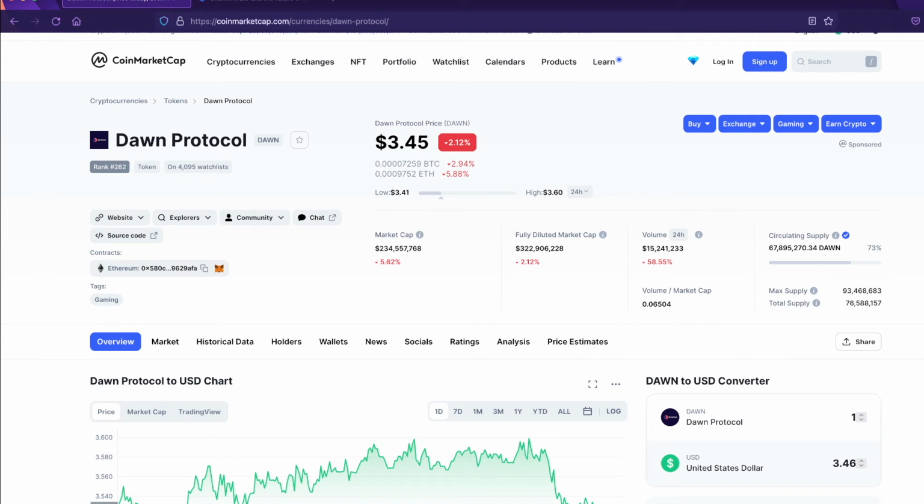But what I'll look for the market cap actual number is I'll look at that to compare other tokens. So if there's something out there that's better than Dawn Protocol but similar to Dawn Protocol, I'll look at its actual market cap and compare it to Dawn Protocol's market cap, and I'll see if this project is half of that other project or it eclipses that other project.